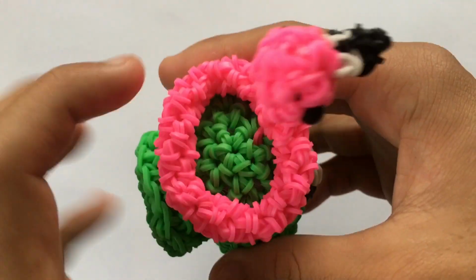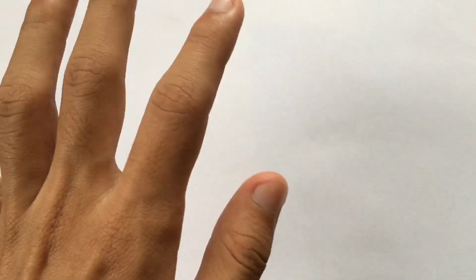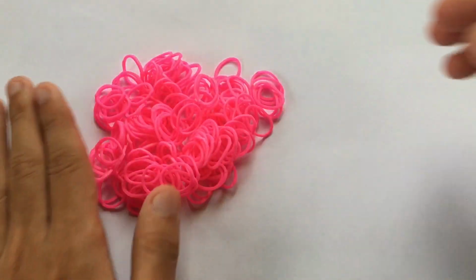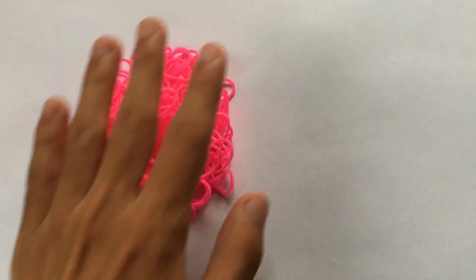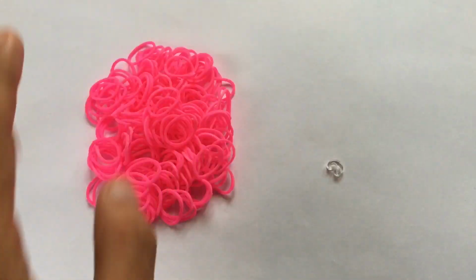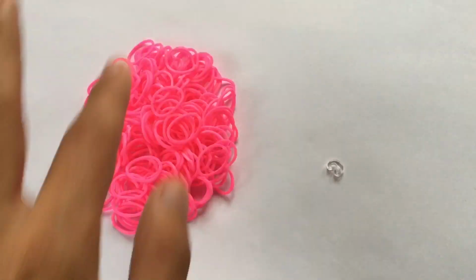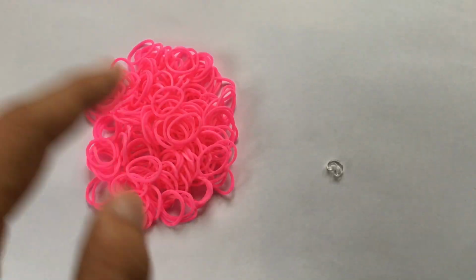So the first thing that we are gonna make is the body, and that is the circle here. We're just gonna get started by grabbing our bands, putting our bands to our setup, like that. I have my pink bands here, and we're just gonna grab our C-clip and our hook. And I'm sorry for the lighting. It's because the pink bands I'm using are neon pink. That's why it's kind of, I don't know, but in real life it's really bright here.